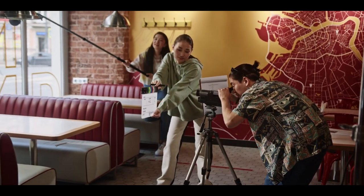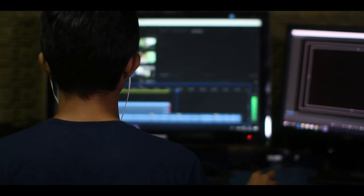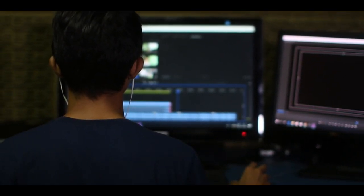Is using a clapboard something you need, especially if you're a YouTuber? Honestly, no. You only need one of these when you're working on a big production or something with a lot of scenes, like a feature-length film — or when you're sending footage off to another editor who's going to be editing everything together. It makes it easier to let them know where everything is, especially if they weren't there when everything was being shot.